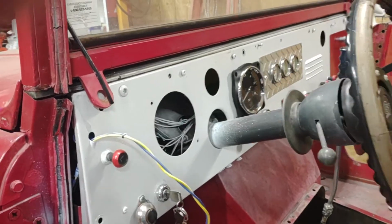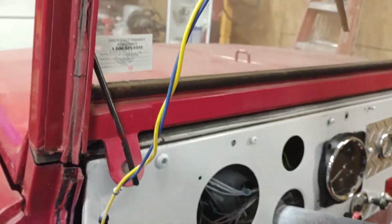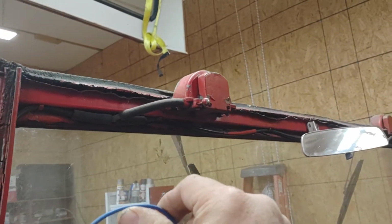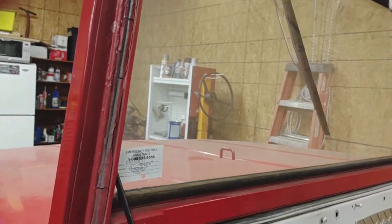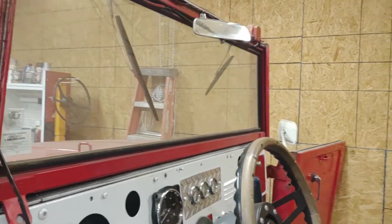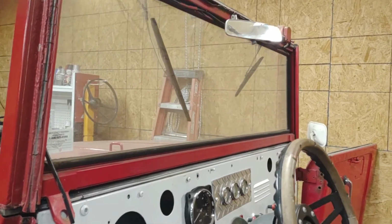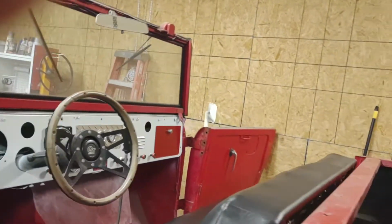With the exception of these 2 wires. The yellow one will be for an electric wire conversion that I will do eventually. And this blue wire, my dad put cab lights on the half cab when he had the truck. So I'm going to wire up new wiring for the cab lights. Other than that, that should be every piece of wiring that ever needs to be done on this thing.